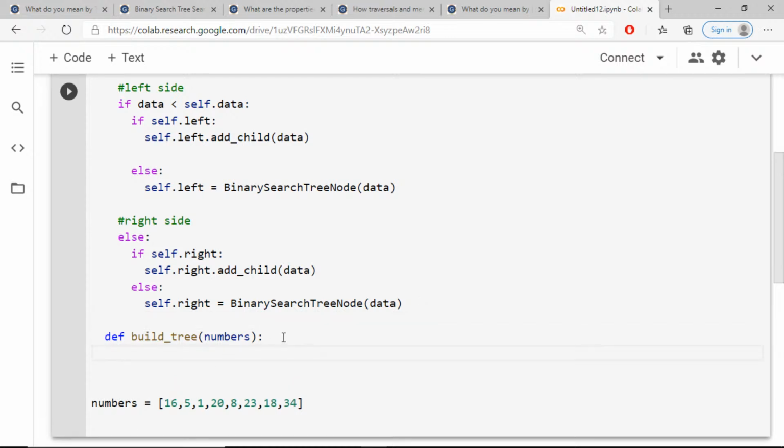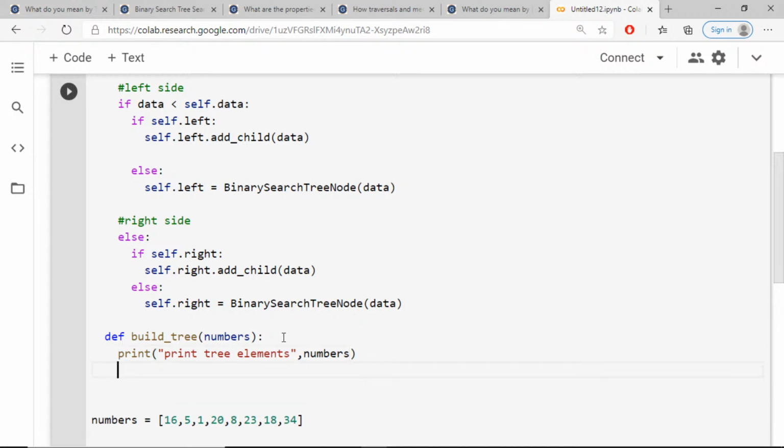And then here, print. First we will print tree elements. What we will print? We will print numbers, as it is. Then we will create a tree with the help of these numbers.